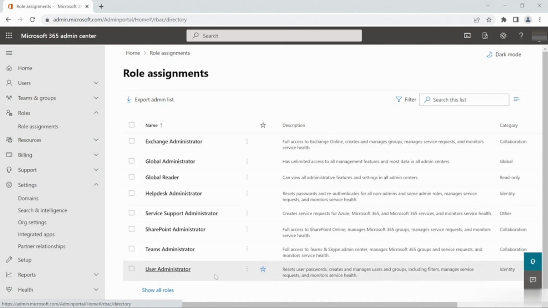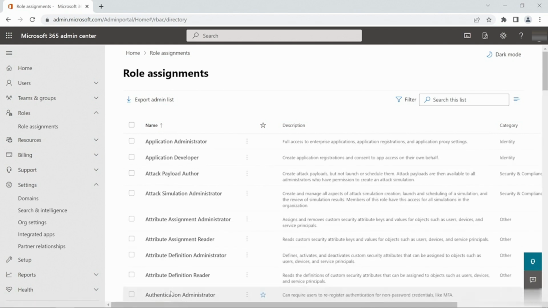One role that I find particularly useful is the User Administrator. User Administrator is similar to the Help Desk Administrator. However, User Administrator can create users, manage all properties of users and groups, and so on. Sometimes if I have someone that's in charge of simply users and I don't want them to manage anything related to the other workloads, I'm just going to give them that right.